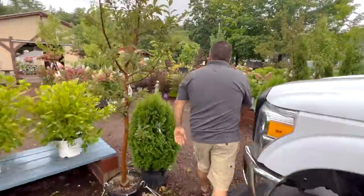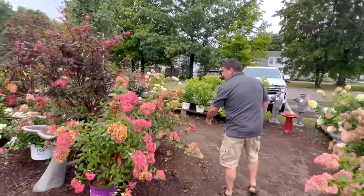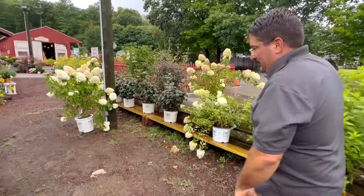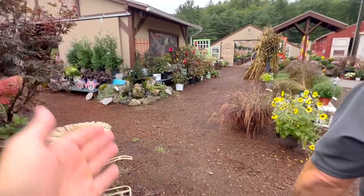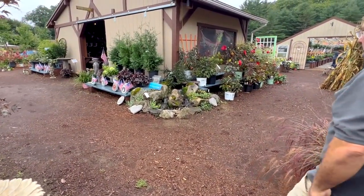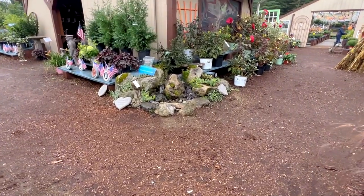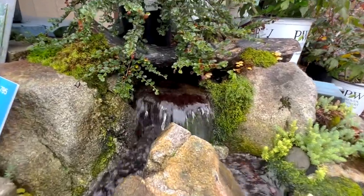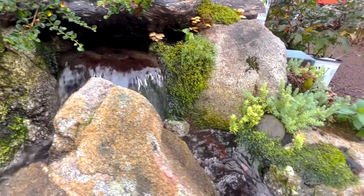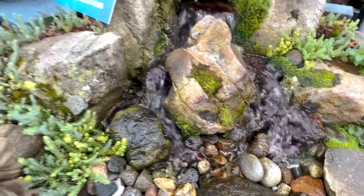We have a break in the rain. How long have you had these displays in? One of them has probably been revamped once, so the first one was in about 12 to 14 years ago. Just something small like this — but listen to that sound. It just changes the space, lovely. And it's the little details. Look at that moss — who would not want this next to their patio?